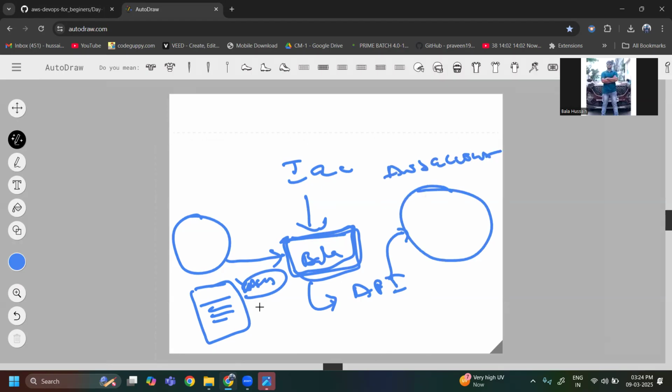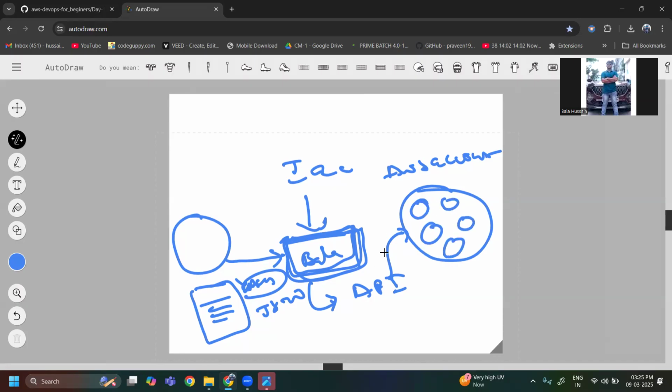So if we use this infrastructure as code tool, it will convert our YAML or JSON file into API calls, and these API calls will create whatever resources you want.